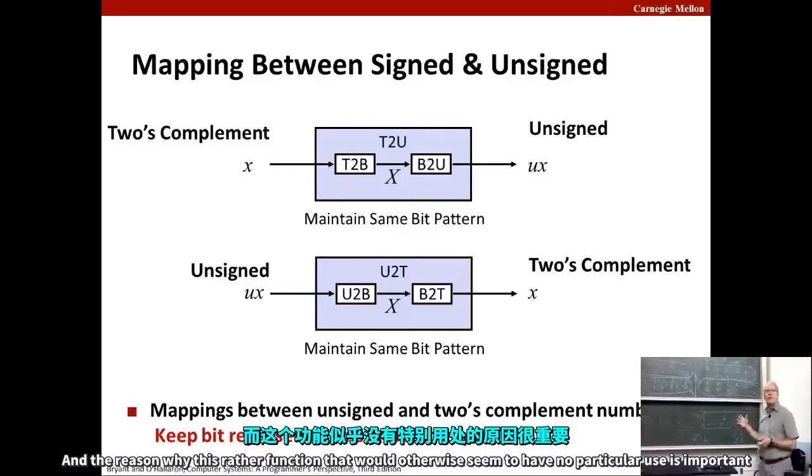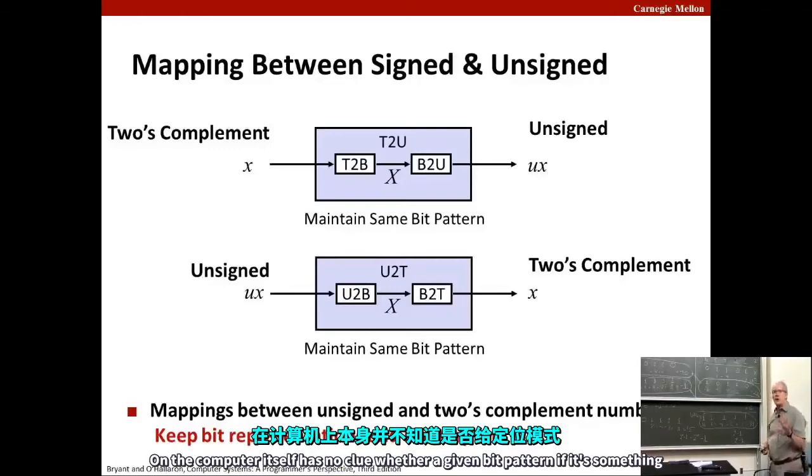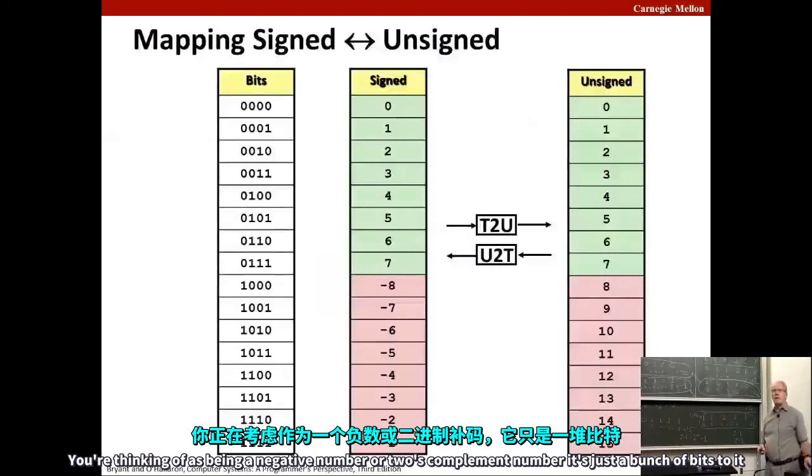And the reason why this function that would otherwise seem to have no particular use is important is because that's basically what happens in C, or actually in the program. The program on the computer itself has no clue whether a given bit pattern is something you're thinking of as an unsigned number or a 2's complement number, it's just a bunch of bits to it.